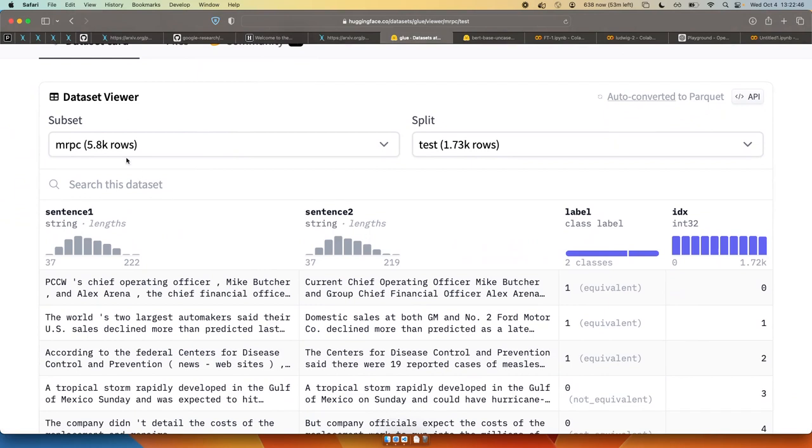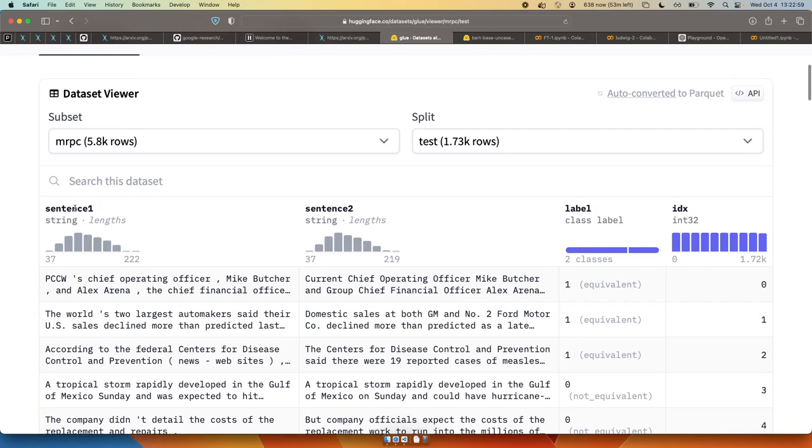Okay. Also, still stop me at any time if you have questions, but we're going to start actually writing some code here. So the data set looks like this. This is the first thing we want to look at. What does it look like? We have sentence 1 as one of our columns, sentence 2 as one of our columns, and then label. And label looks like it's either 1 or 0. And 1 seems to mean that it's equivalent, and 0 means that it's not equivalent.